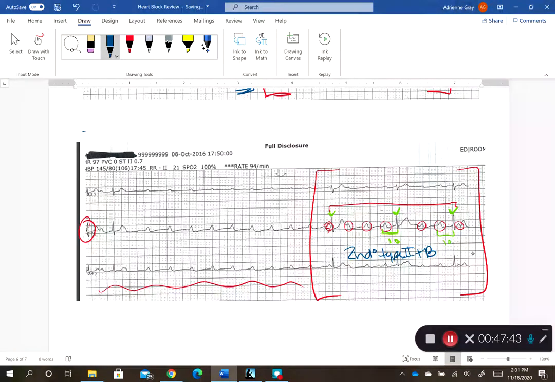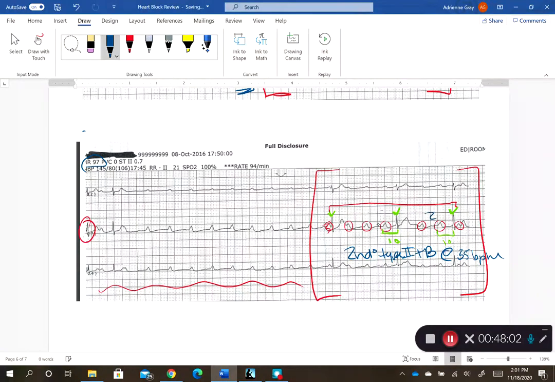And I don't know what her heart rate was at this point. I'm sure it was no longer 97 beats per minute, but I put it at whatever beats per minute that equaled out to. It looks pretty far apart. 5, 10, 15, 20, 25, 30, 35, 40, 45. Yeah, we're looking at like 30, 35 beats per minute there. So we'll just stick a 35 in there. And I have a variable conduction ratio.